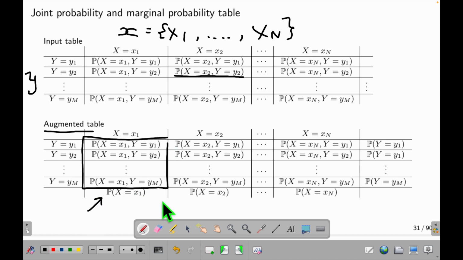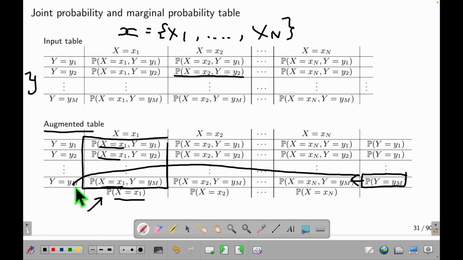The meaning of this action is that, first of all, look at this expression. This expression has nothing on y. That means we only have one thing in common, that is x is x1. So this number means we ignore y, and what's the probability that we only see small x1? And similarly, what is this number? It means we are summing all the elements here, ignoring all the x, and we only care about the y.